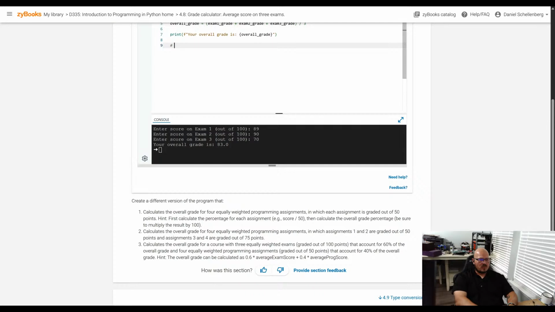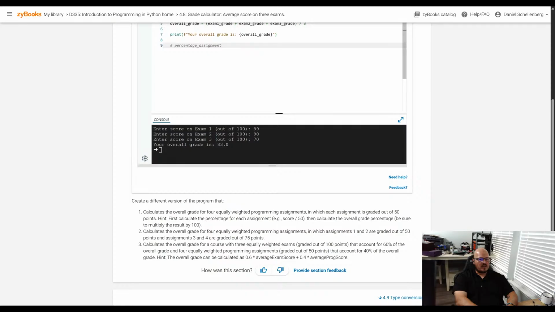So the percentage of each assignment, right? It's like 30%, 90%, 80% for each assignment. So first calculate the percentage of each assignment.